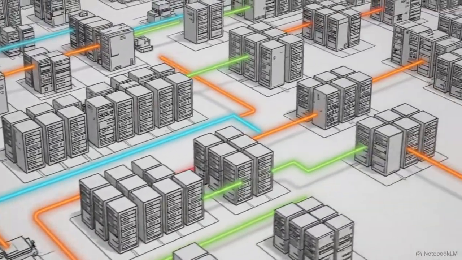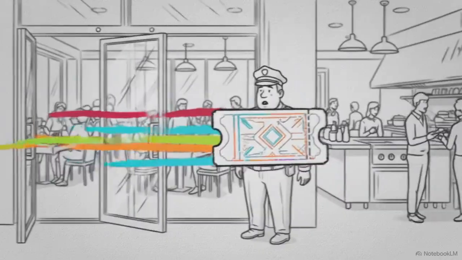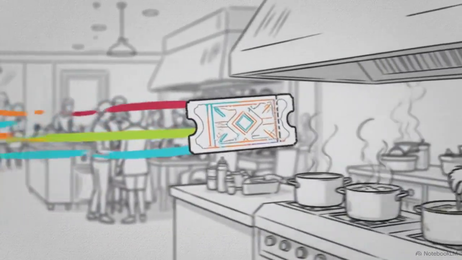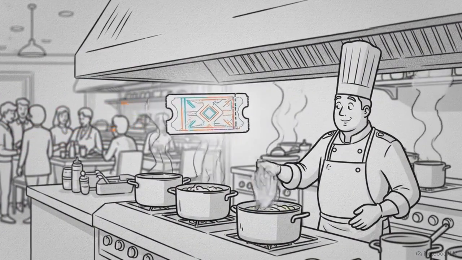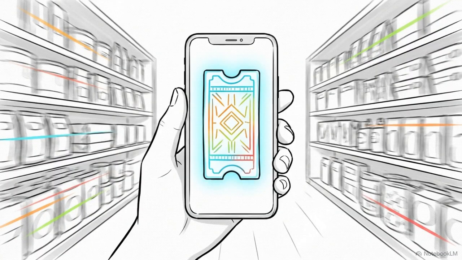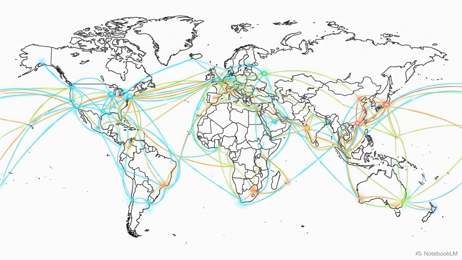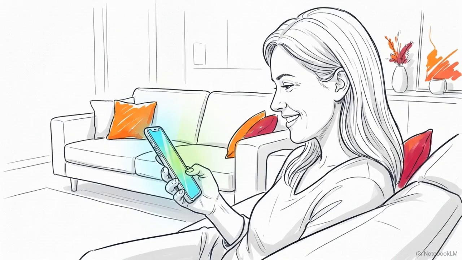When you tap a button, that request flies through the front door, passes the bouncer, gets routed to the right kitchen station, grabs an ingredient from the pantry, and zips back to your screen. This perfectly choreographed sequence repeats millions of times every second, spanning data centers worldwide. Every independent layer works together to create a single, unified experience on your phone.